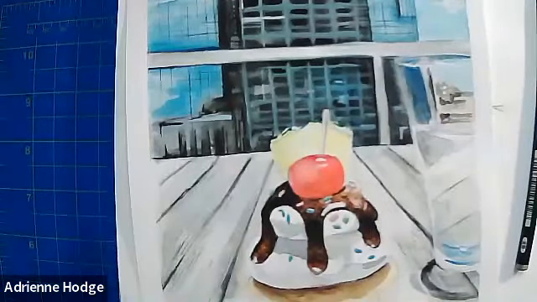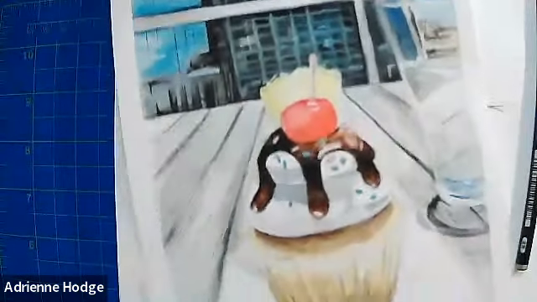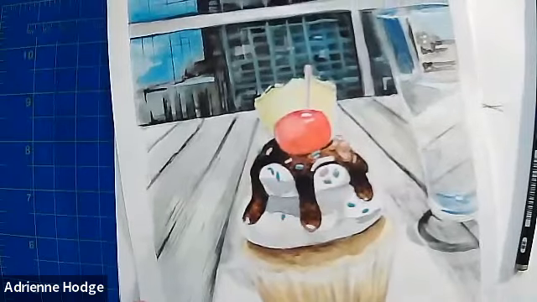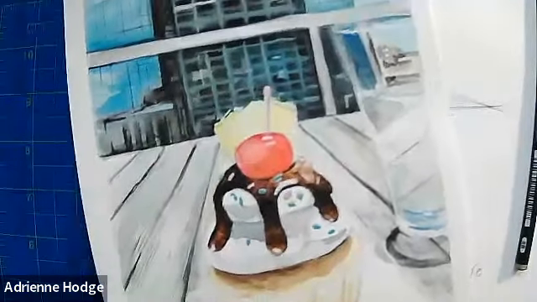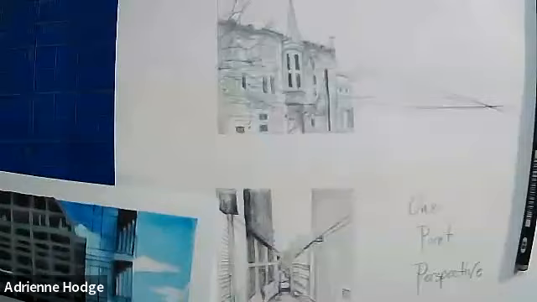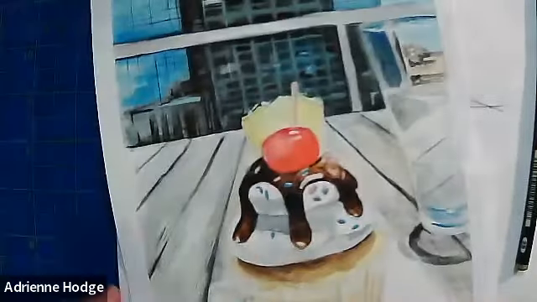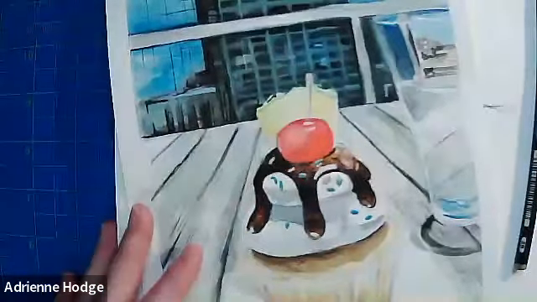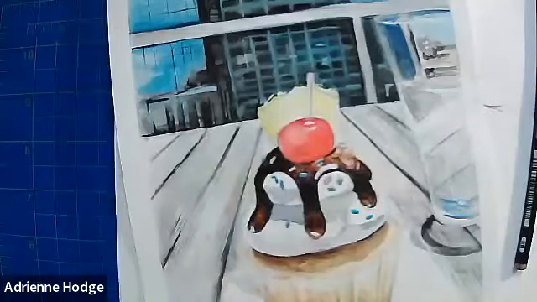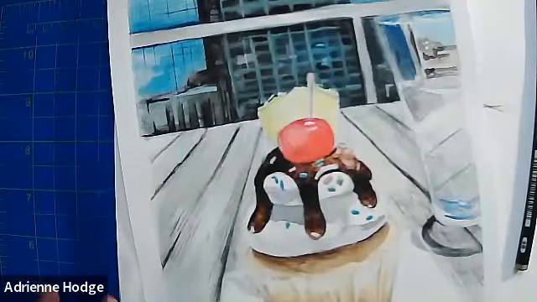And then in the 2 classes following that, we'll be filling this in with watercolor and some pen and ink. So that will be really fun, and hopefully you can join me for those classes. The 2 classes where we fill this in with watercolor and pen and ink are going to be premium classes.